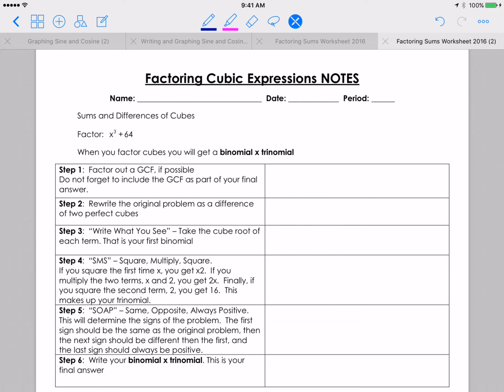Hey, Honors Algebra 2. I am not here today, so I decided that I was going to try something different and record a lesson like I was there with you today. So we're going to try this out and see how it works. Hopefully, you guys will be able to follow along. Hopefully, this will work well so we don't get behind in our lessons. But if for some reason it doesn't, I will answer any questions that you have when I come back Tuesday.